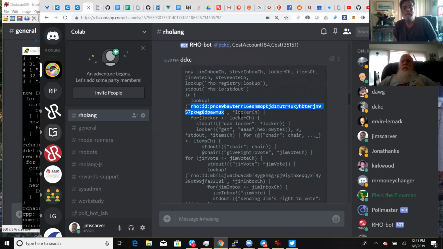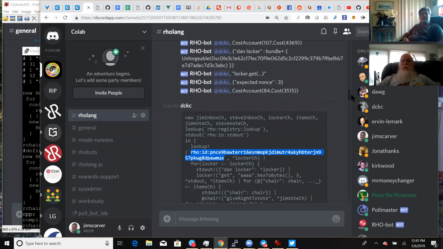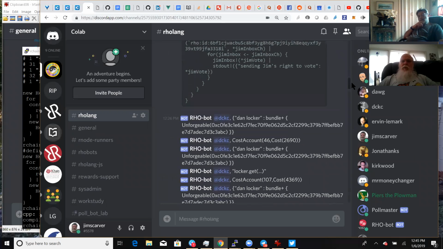Okay, we used the locker to exchange the votes. Now, what we're going to do today is going to be much simpler than that. We're not going to use a locker. What will we do? Just send it to the channel? I guess I don't understand the locker completely. I guess we probably should use the locker. The locker is the thing that we use.